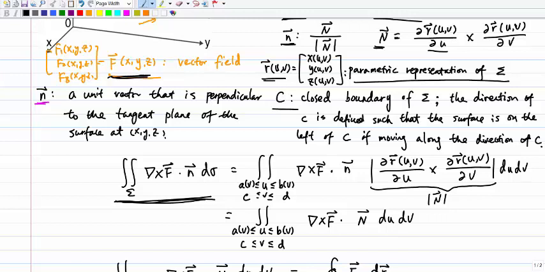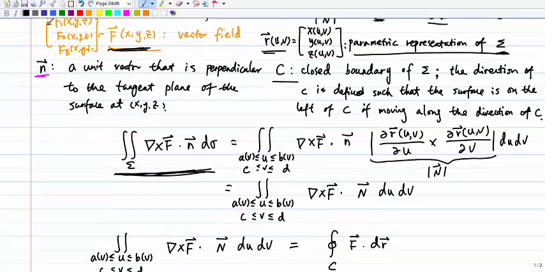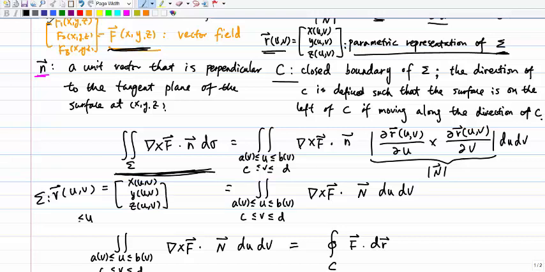So we can rewrite this surface integral into a double integral, assuming that we have a parametric representation of my surface. Assume we have a parametric representation of this R using u and v, which is given by x(u,v), y(u,v), and z(u,v). And u is bounded below by A, a function of v, and above by B, a function of v, and v just goes from C to D. Okay, assuming we have that.